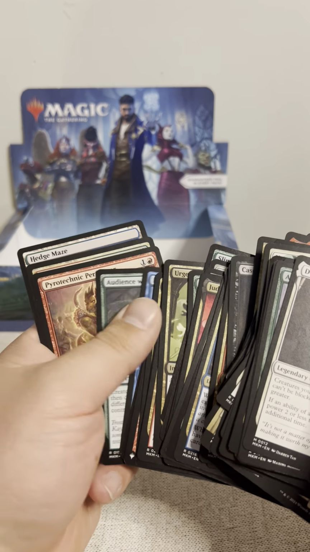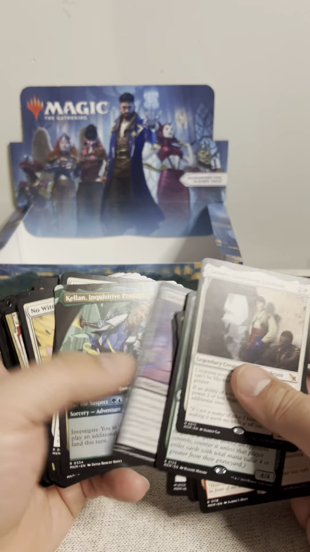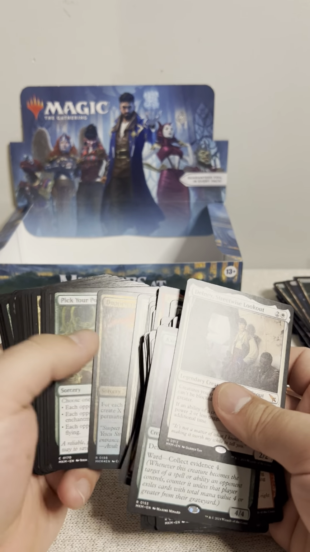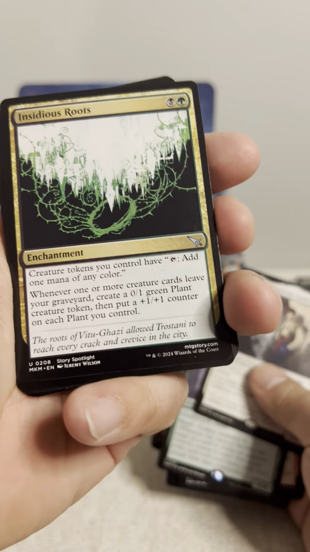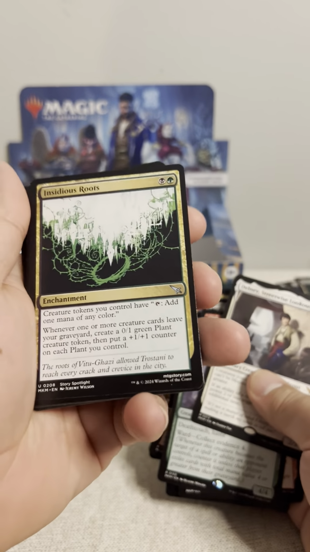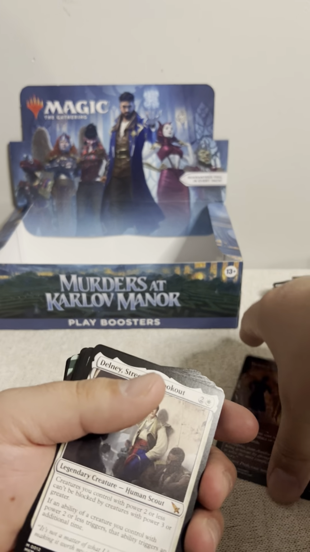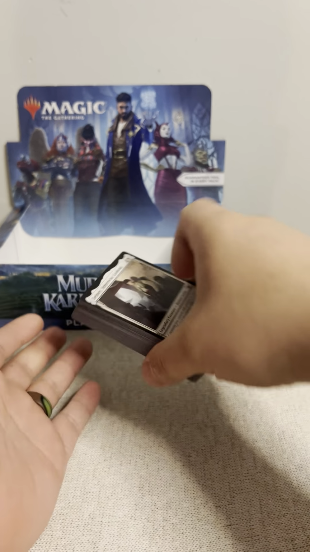And we also got the Insidious Roots. That card has found a home all the way back in Modern already in Yawgmoth builds, because it's just really, really good. Creature tokens have tap, add 1 mana of any color. When one or more creature cards leave your graveyard, make a plant and put a 1/1 on each plant. Their whole thing is undying creatures going in, coming out, coming in, going out, and then exiled with Agatha's Soul Cauldron and stuff. So they do a lot with their graveyard. So it's really not that bad, and that deck's a pretty good card.